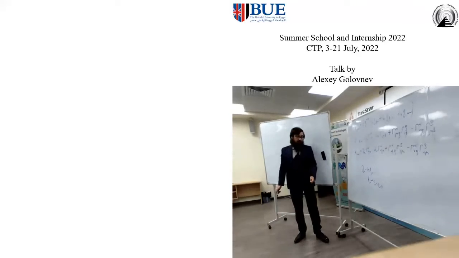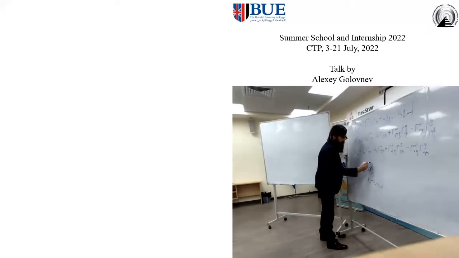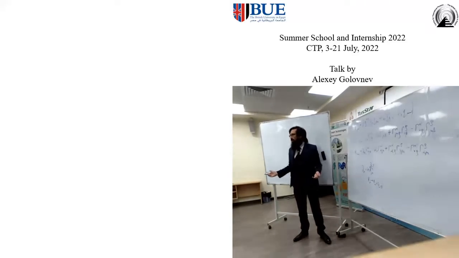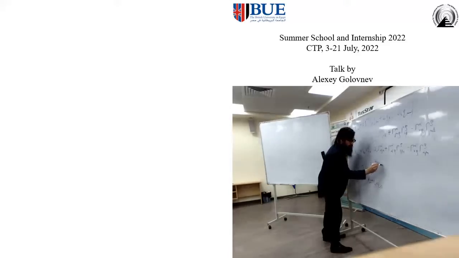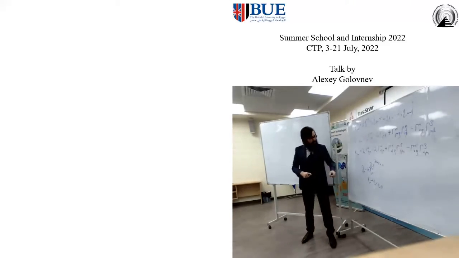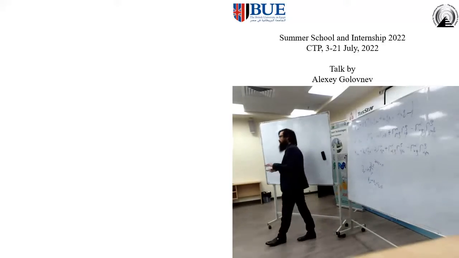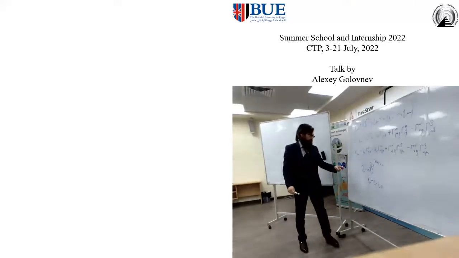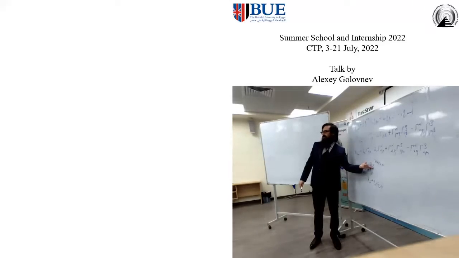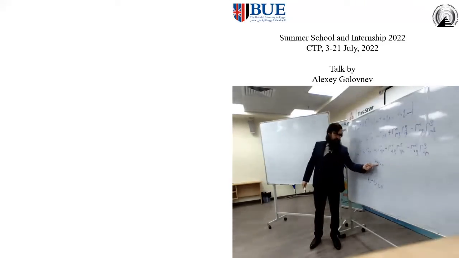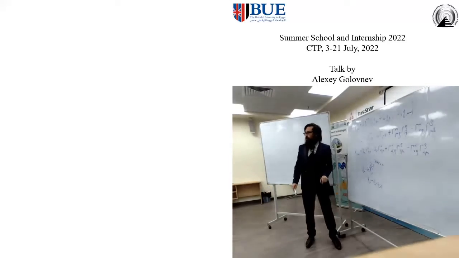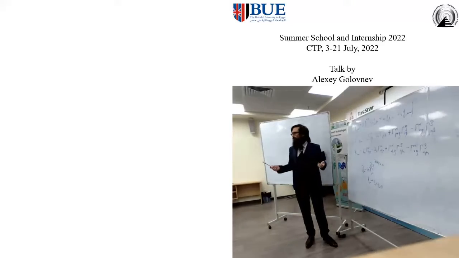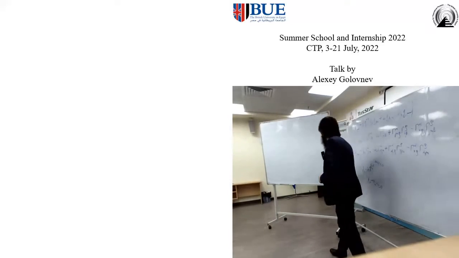gauge potential. But in principle, instead of putting here the vector field, I could put here just some gradient of a scalar field. And then I could say, okay, let's make this translation like chi goes to chi plus theta. And of course, that also would be perfectly gauge invariant, but it won't change anything. And I would not even be able to put any kind of kinetic term for chi without breaking the gauge invariance, because this symmetry means that its value cannot have any objective meaning whatsoever. And basically that's how people make covariant teleparallel gravity. They add a purely flat, purely gauge spin connection. So that's just some comment about these ideas of gauge theories.